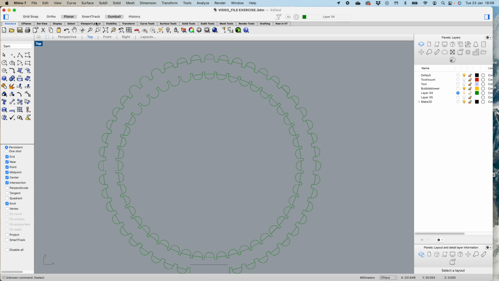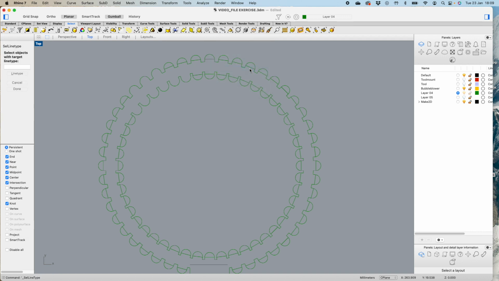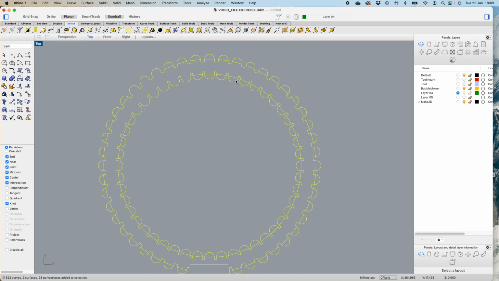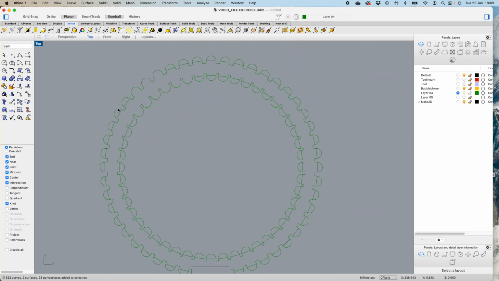And then we go to select. Sometimes you can select similar items.